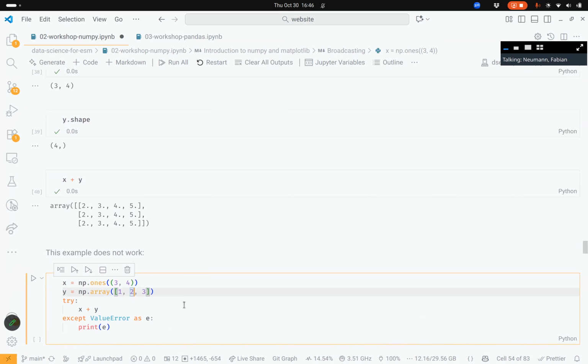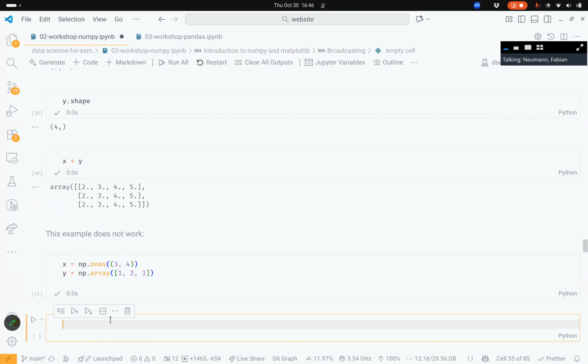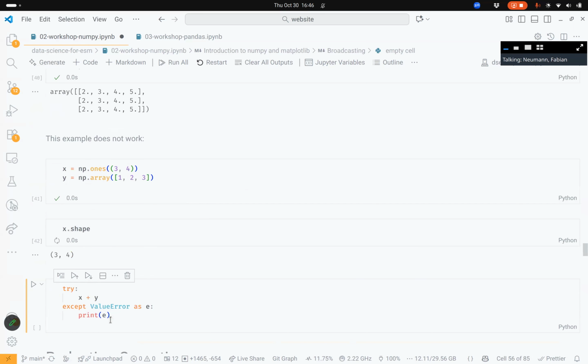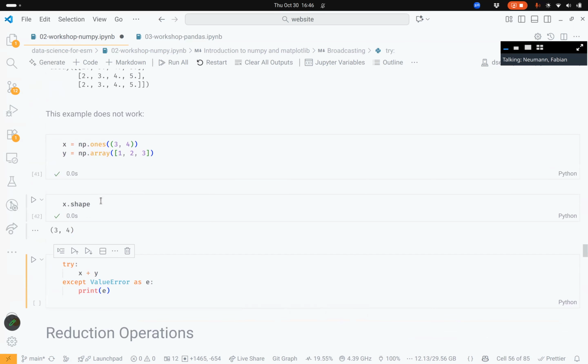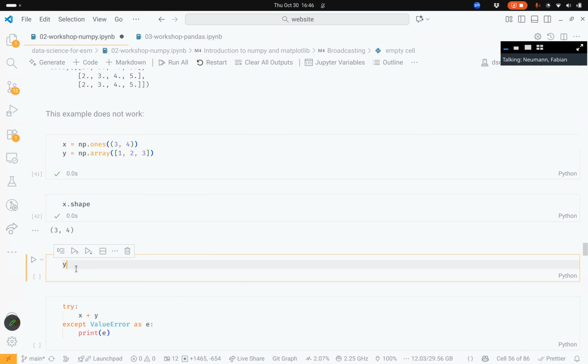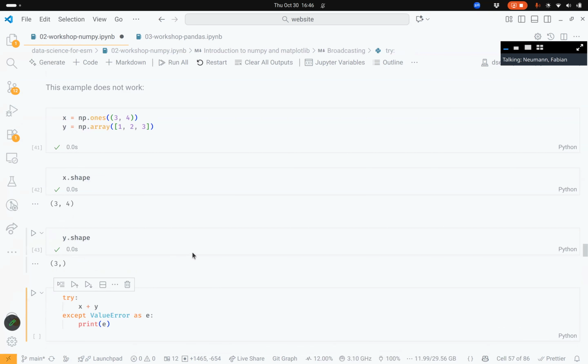And here's another example that does not work, where x.shape is 3x4 and y.shape is 3. So you would say, maybe the way I explained it, this should still work, but it actually doesn't, because NumPy compares the dimensions for compatibility always from the last dimension.